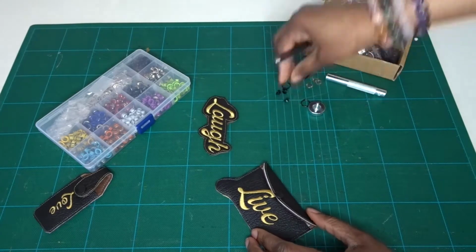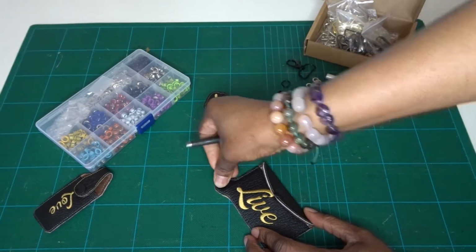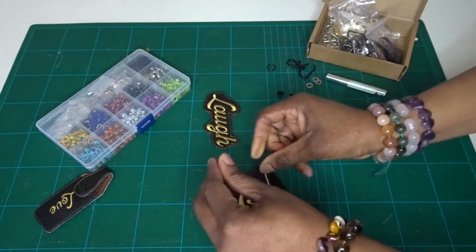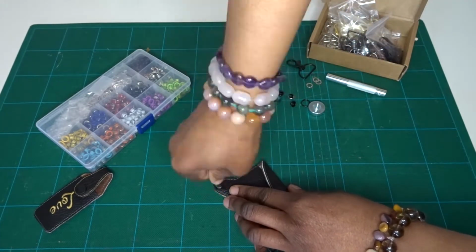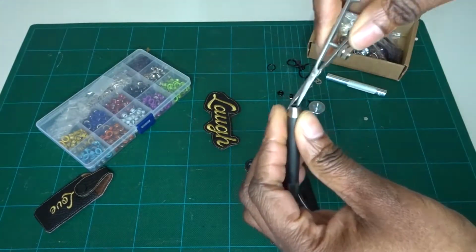So here you see me use the puncher to punch the faux leather. I'm just testing out where is the best place to punch. Once I do it, it's pretty easy, a few twists, it's not actually that difficult to make the hole, and you have your hole.